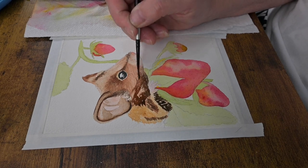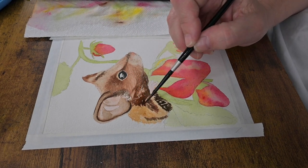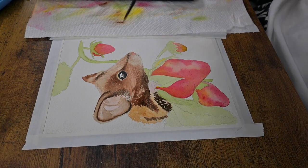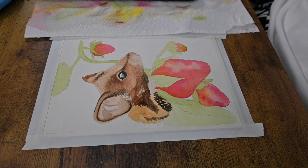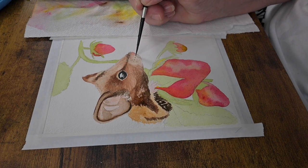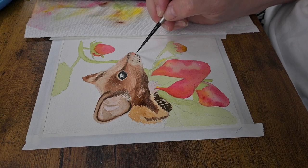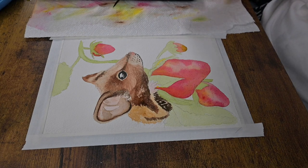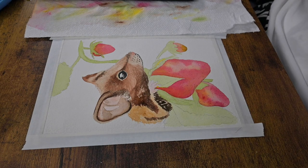Now I'm adding some more shadows with some of that darker brown with less black mixed in. It's more of just the pure brown, the pure burnt umber. I'm pretty sure that's a burnt umber color, but you can use whatever dark brown that you have on your palette. Doesn't have to be the same colors I use. You can experiment. Shoot, you can make your mouse purple for all I care. Just experiment and see what works and what you like. That's the whole point of expressing yourself creatively. Just try to get in your shapes and your shadows. It doesn't matter what color they are. As long as you get the value right and the shapes and the shadows in the right spot and the highlights, then it'll still look like a mouse no matter what color you paint it.